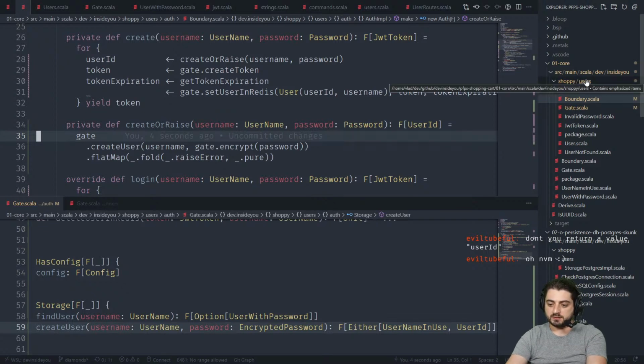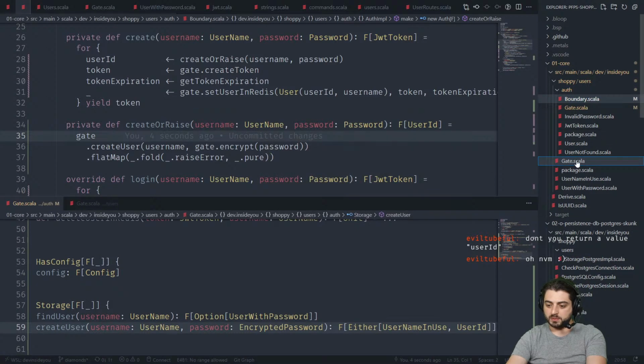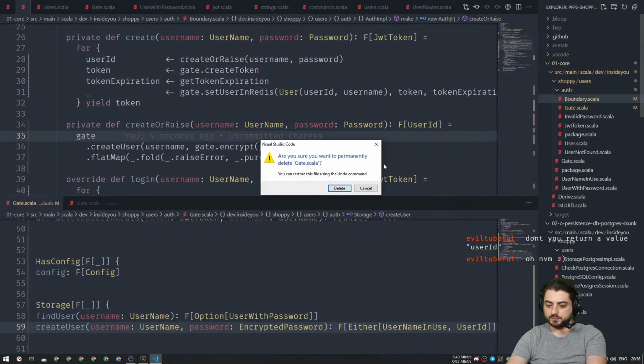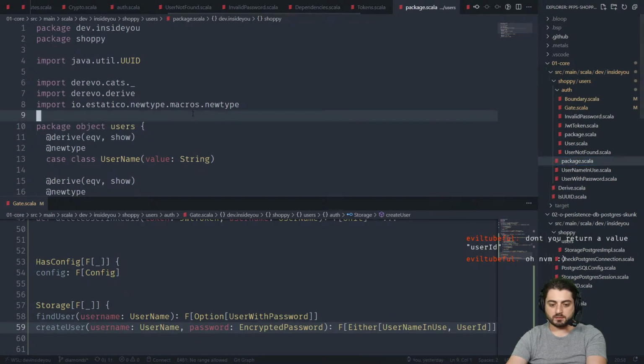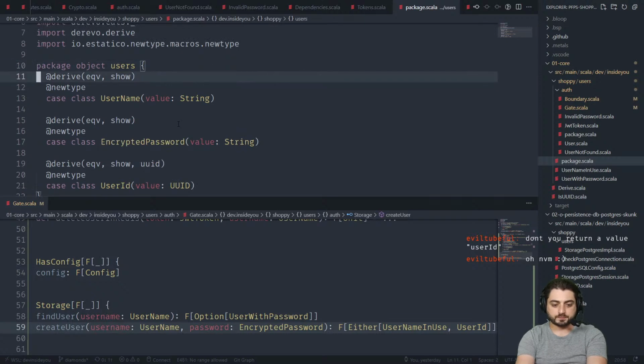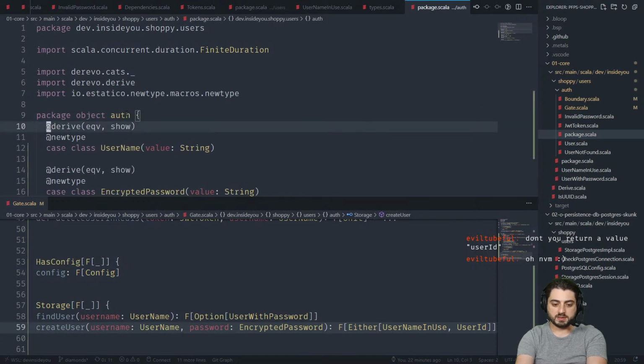We can delete the boundary, right? We can delete the gate. Okay. And we can now merge these package objects, right? So we can go over here and yank inside here, go here, paste here.